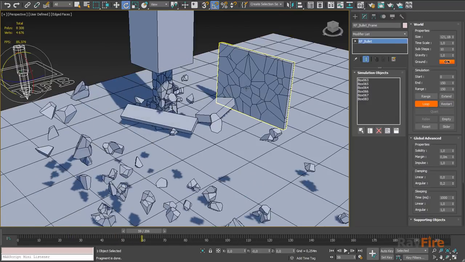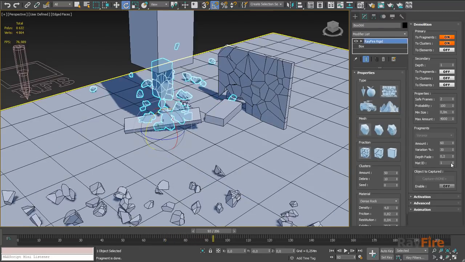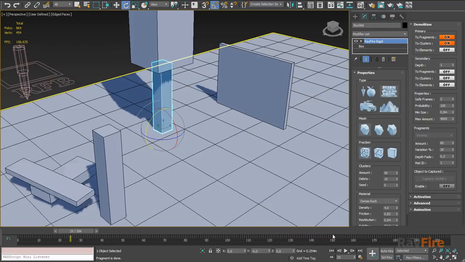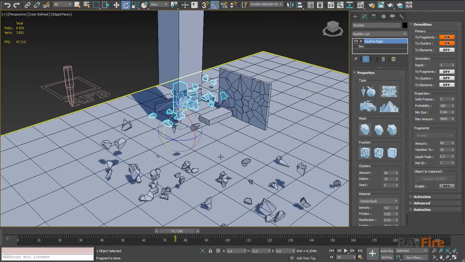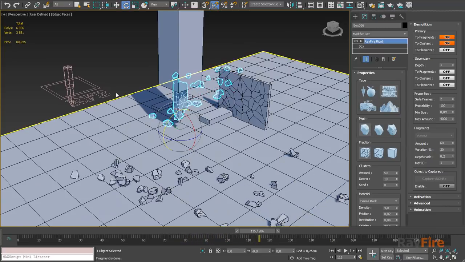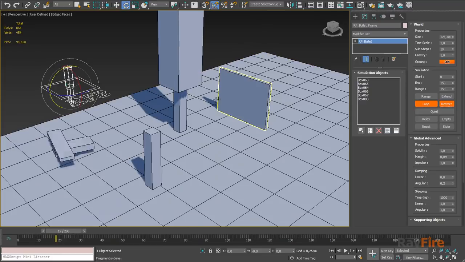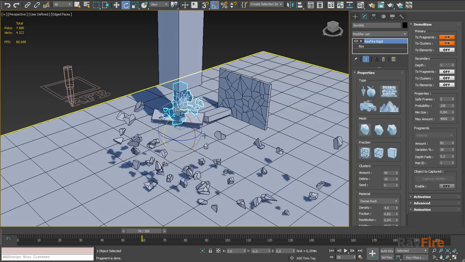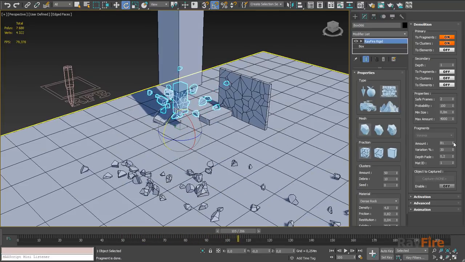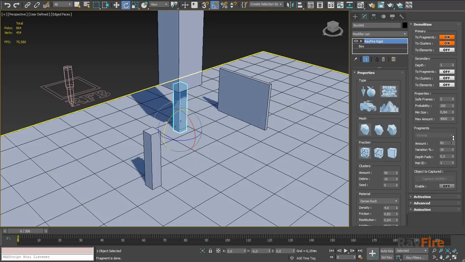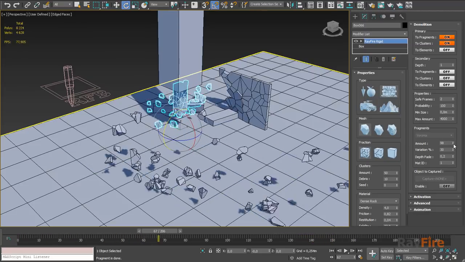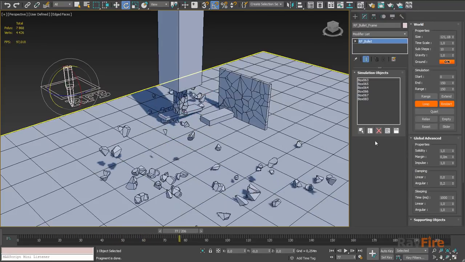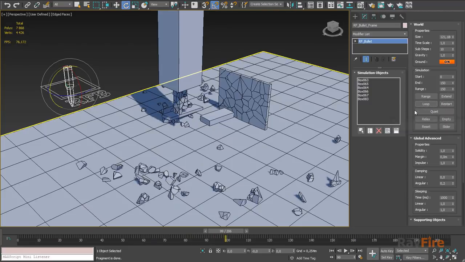So now if I change the amount of fragments for this object, nothing will happen. The simulation will continue. So you will need to wait until it ends, and only then it will start again. So when this restart check button is on, you can change properties during simulation, and it will start resimulating. You change properties, it starts again. Change properties and start again. Again, it makes the whole simulation step a little bit quicker and easier.